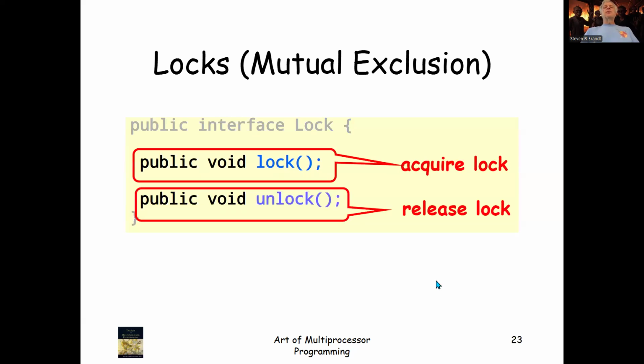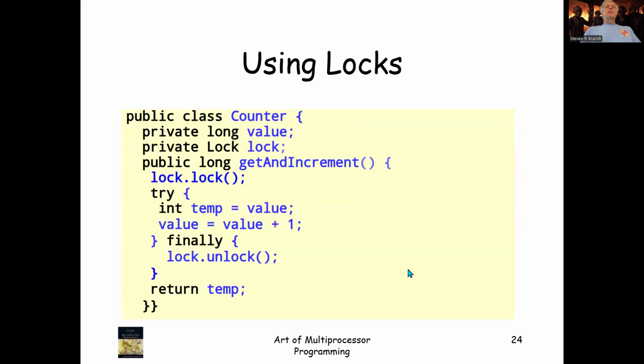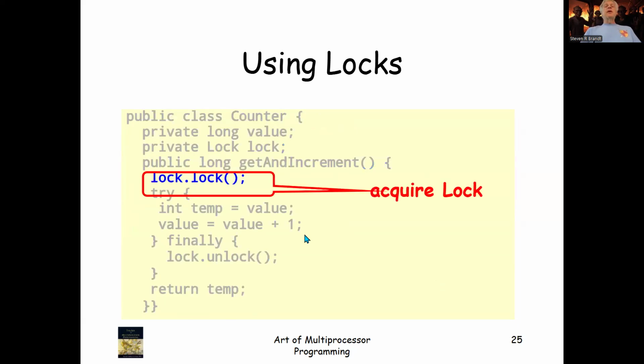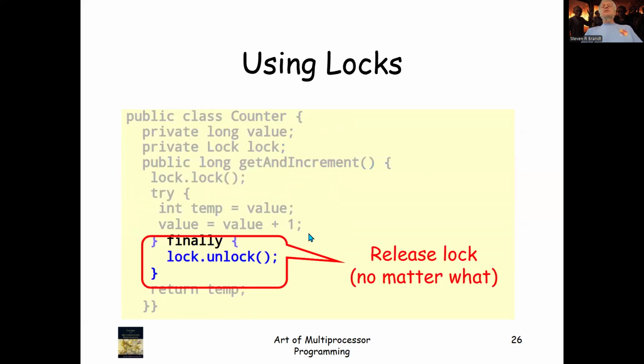So acquire, release. And so now this is the code, much simpler than most of chapter 8, right? We get a lock, we do a try, we do the temp, and then we do the +1, and then the unlock and return temp, and it's fine. The counter works. Acquire. I always forget that slides do this.